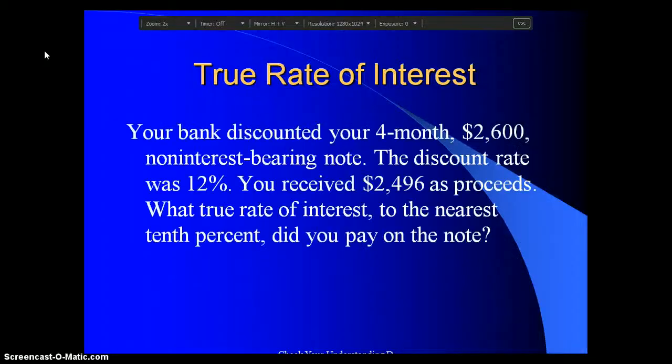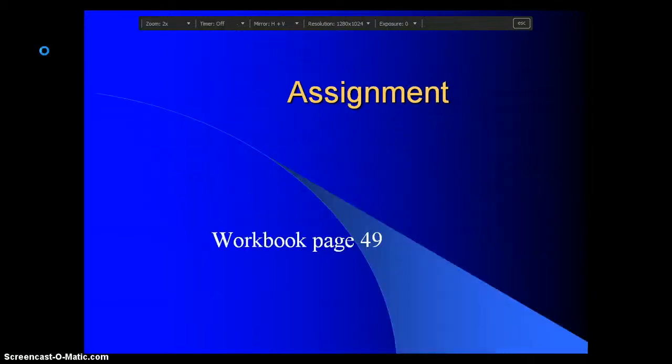If you need another example, check out letter D on page 141 under Check Your Understanding. Work through it. This one, remember, there's 3 4-month periods, so you do have to take your discount times 3. That's what gets a lot of people here. Once you're finished going through this, you can look at pages 139 to 143 in your textbook. They provide you wonderful examples, just like what I've told you before.